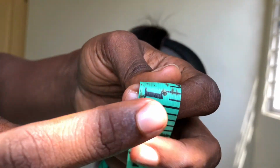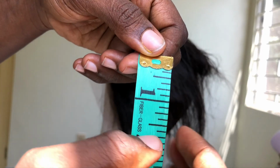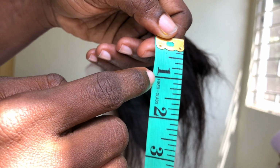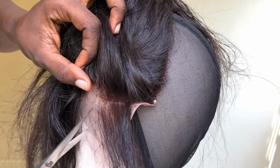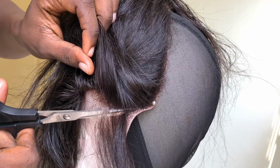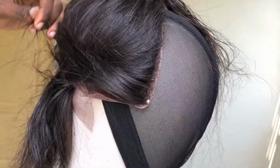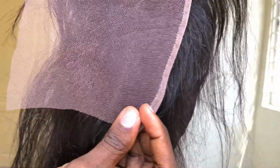The ear-to-ear measurement for my client was 11.5 centimeters. So I'm just going to take 1 inch of both sides of the 13x4 frontal. And this is how your frontal is going to look after you've taken 1 inch off both sides of your frontal.